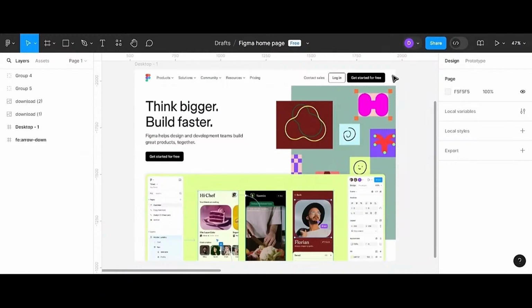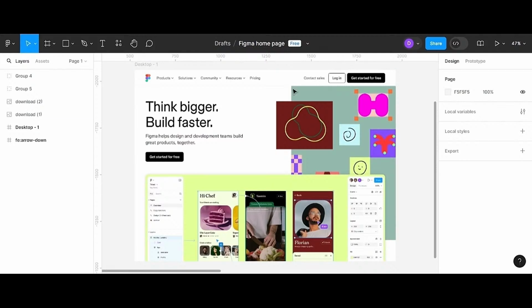So the first thing you will need to do when you want to create a design in Figma is to create a frame. Now, what is a frame? I'd like you to see a frame as a container or a box. You can have an item inside a container. You can also have an item inside a box. This is the reason why I want you to see a frame as a container or a box, because it has the ability to accommodate items inside of it.